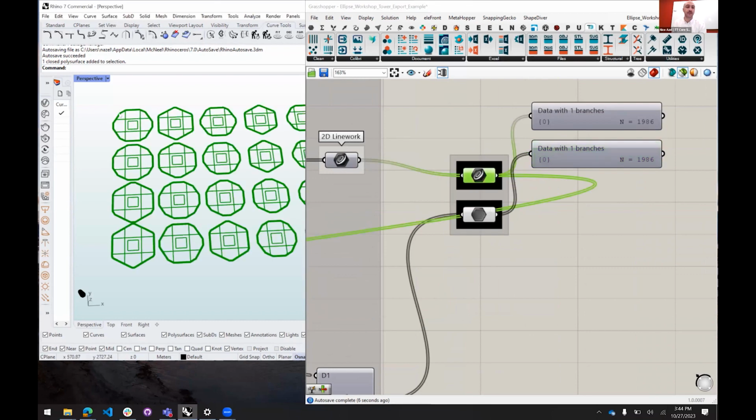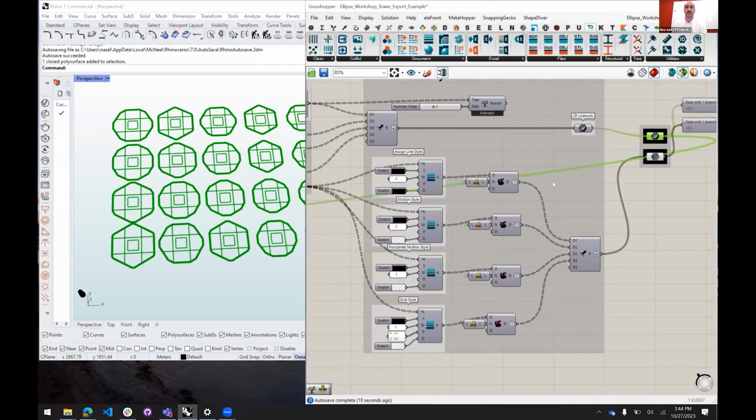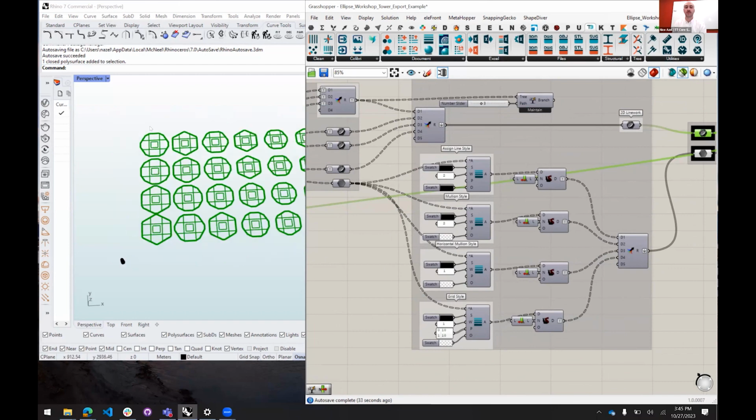And so everything on this floor plate is going to share an ellipse ID. It's thought of as one group. It relates to one row in the data set. And so that's what this is all about. It's mainly about copying the original attributes for the floor plate and assigning the specific line weights per part of our floor drawing. But it's just going to be one big drawing. We're not doing one drawing per floor.